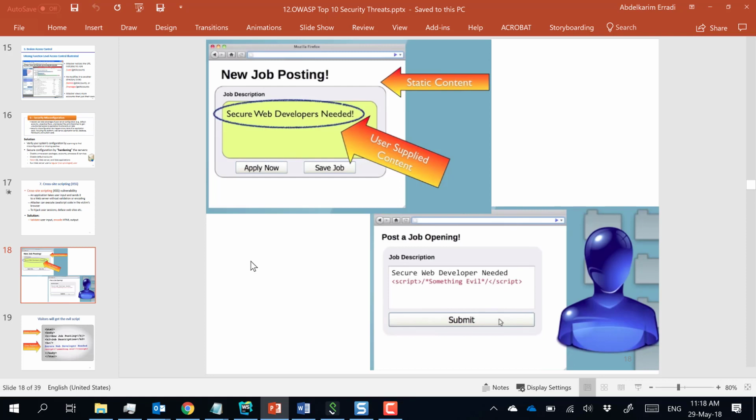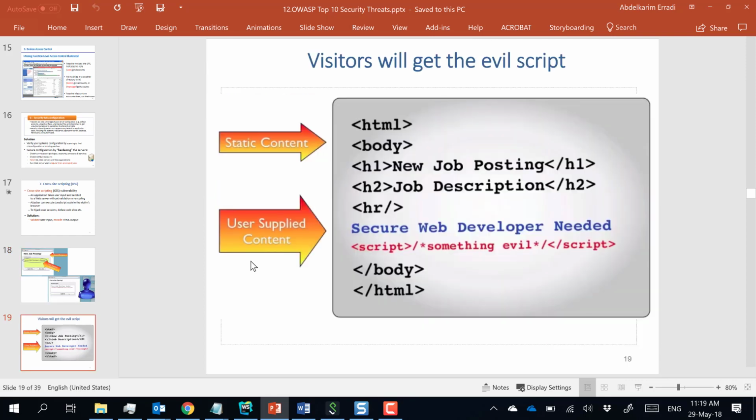Now, the content will have some static content and it will have some script. The visitors of your website coming to see the jobs will get the job description plus the script that the hacker has entered in the job description.